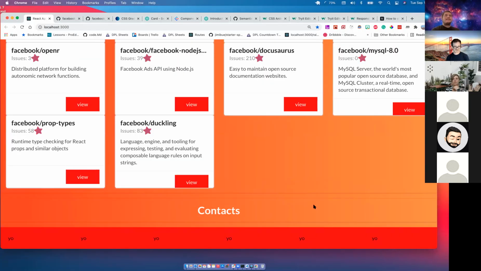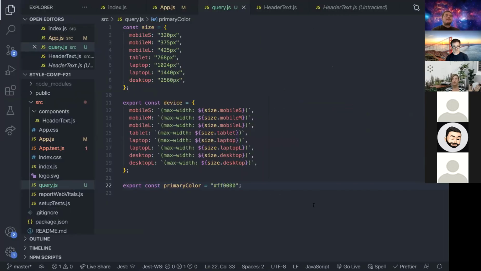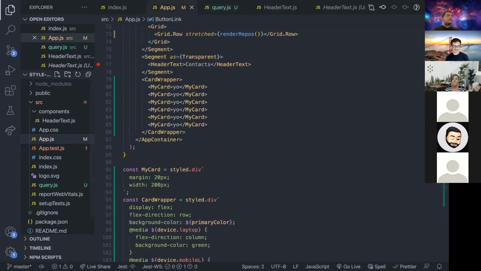Cool. Any questions on this? That really does get you with styling and with styled components, like the media queries, the animations, the hover effects, working with a third-party library. I know it's a lot, but that's a pretty good overview of what you can do with styled components. It's a really nice way to do styling because you get the best of both worlds. You get CSS, you get React, you get JavaScript. So it's nice.